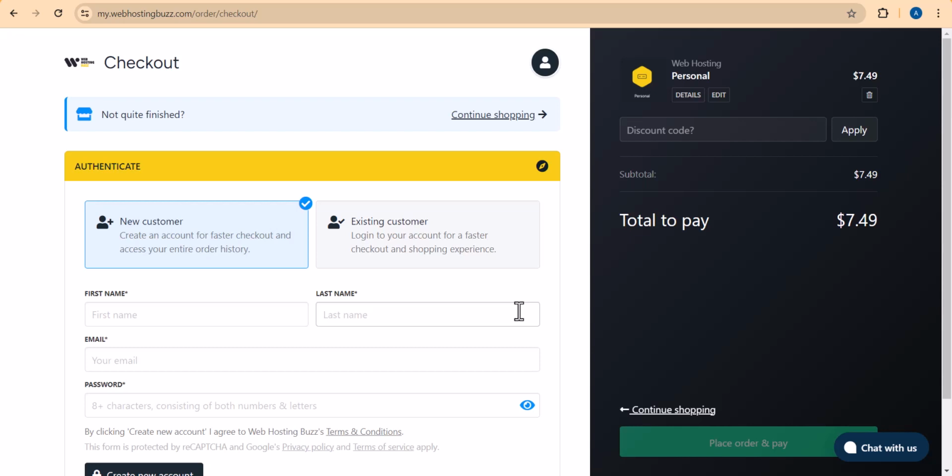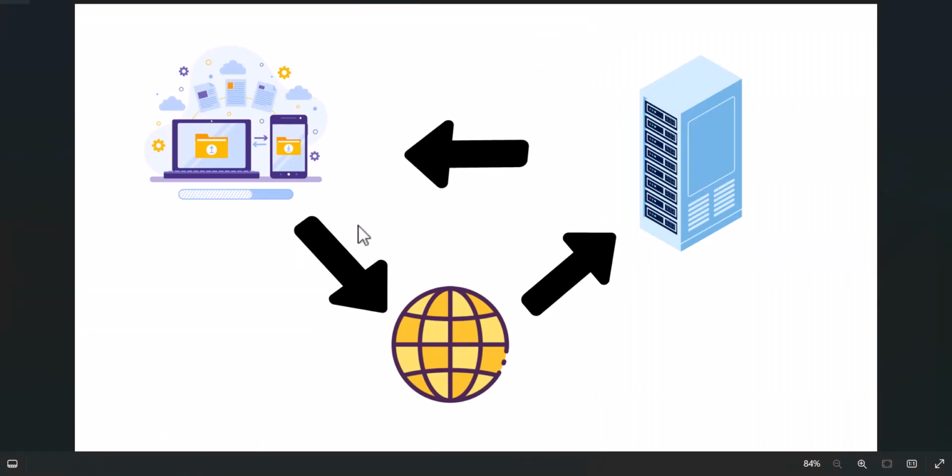So you got the domain name and you got the server. Now you need to connect them to each other. As we said here, when the customer types your domain name, it will go there, and the domain name will know which server exactly to hit or to fetch files from.